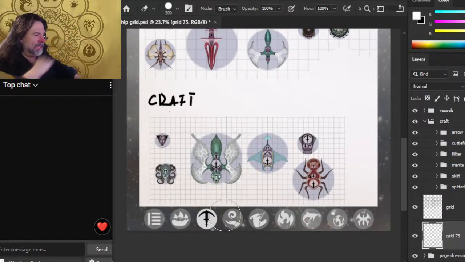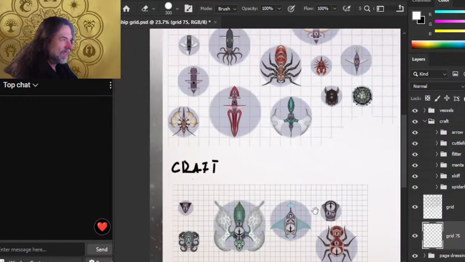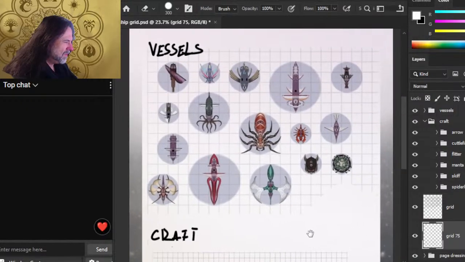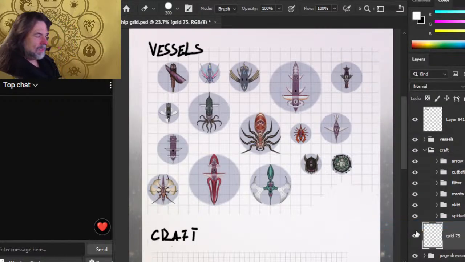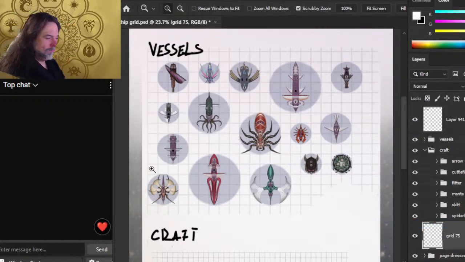Cool. Now we get the base for a grid that we can lay down. Boom, down, down, down. Okay, let's build. Let's keep building.